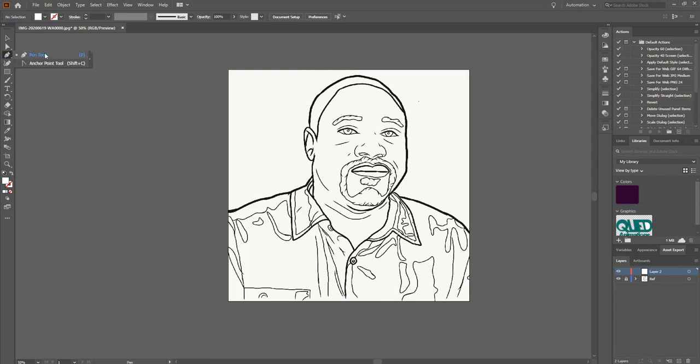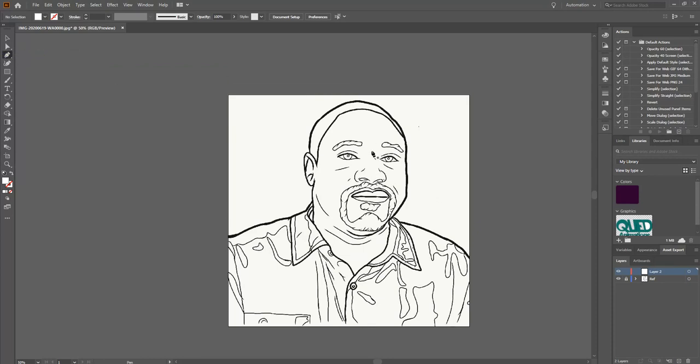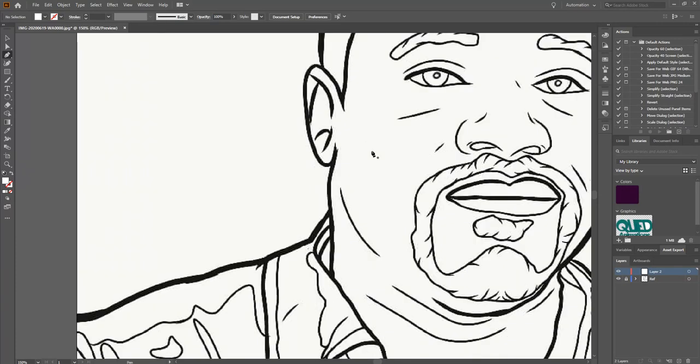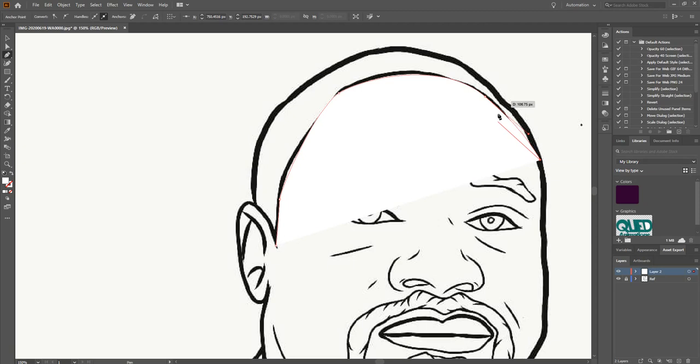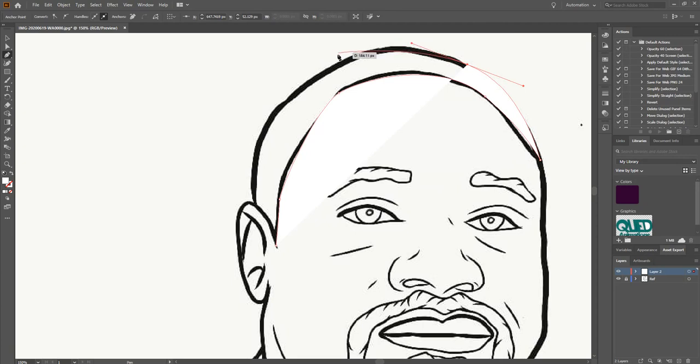Pen tool right here. Get in real close, and the first thing I do is I start figuring out where I want this line to be, how I want to move it around. It has anchor points, and those anchors are going to allow me to create cleaner lines for my character, for whatever my subject matter is. And yes, it's white right now, but in a second, I'm going to change that.